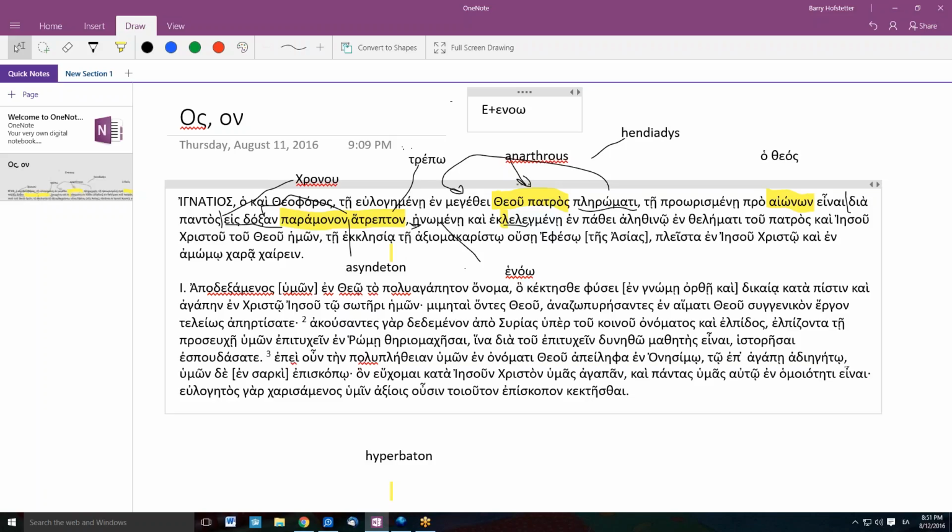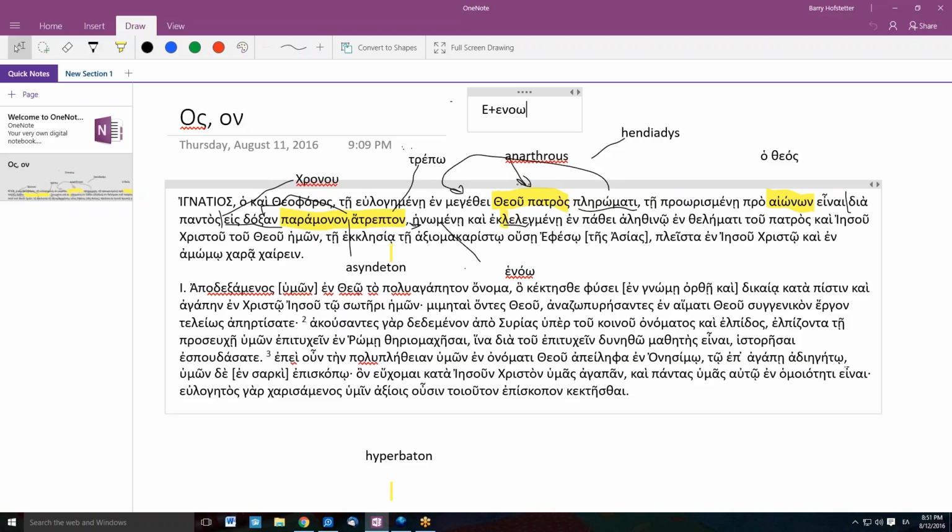So we have another prepositional phrase with en pathe. And what would pathos mean? Suffering. It can also mean more generally feeling or something like that. Considering the context of this epistle, if what is true about Ignatius is what has been recorded, then suffering, I think, would make good sense here. So united and chosen in alethino suffering. Alethino describing the suffering, so a genuine, true suffering.